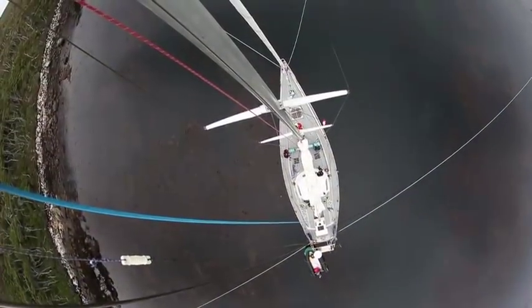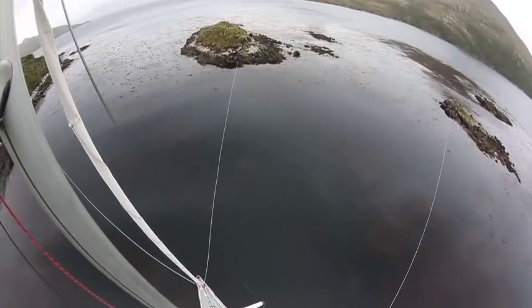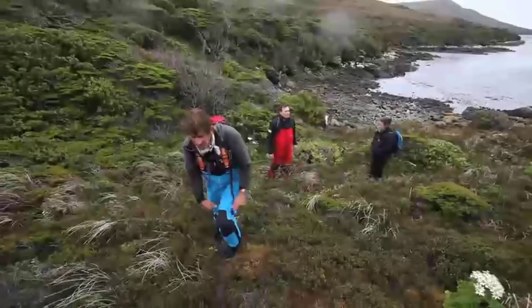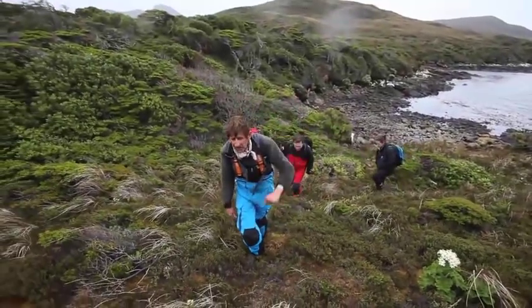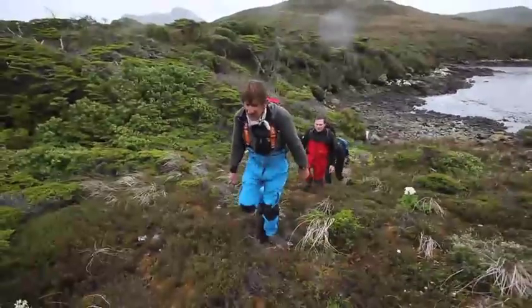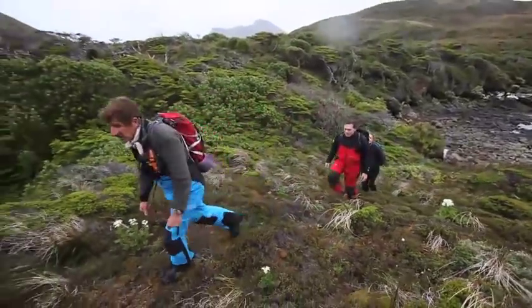After Elaine and I got that last line ashore, we're all tacked down. That was about an hour and a half's work to get the boat pinned down. Now the payback is to do something like this. We're going to take a walk and do the summit of a little island next door. And this is what I really enjoy, this type of thing. Stretching our legs before a nice big dinner tonight.